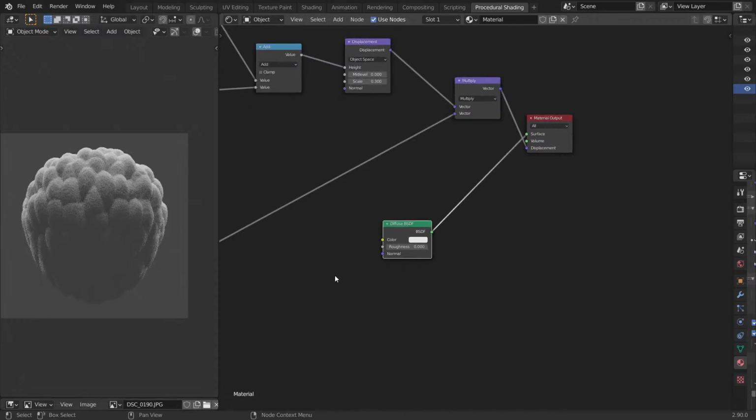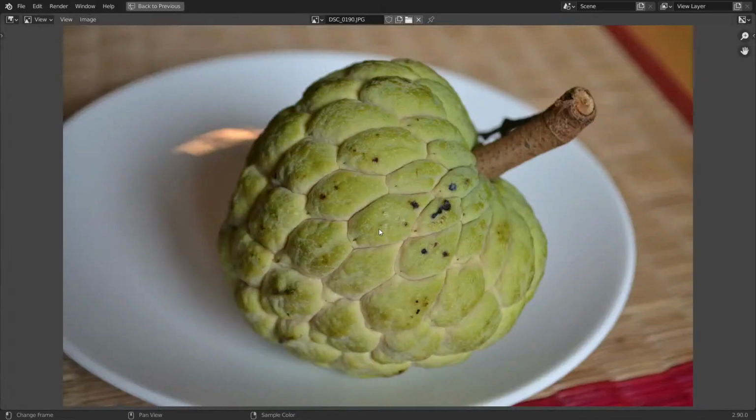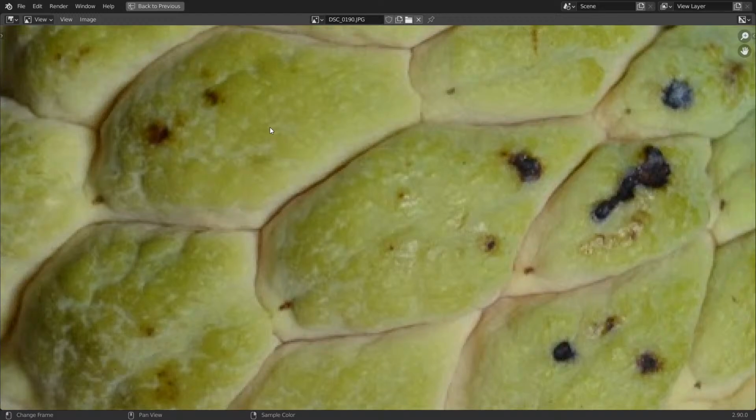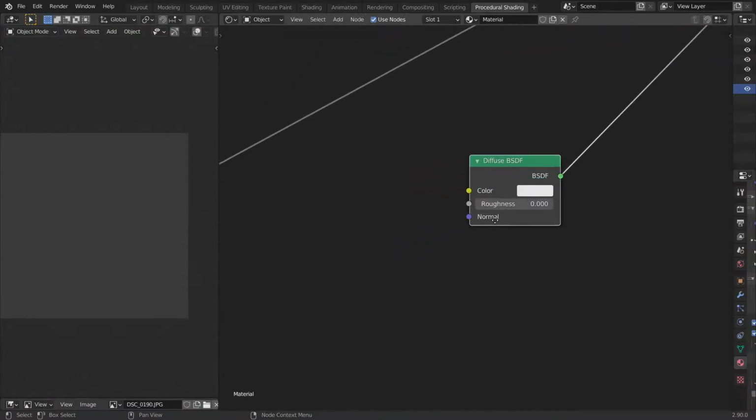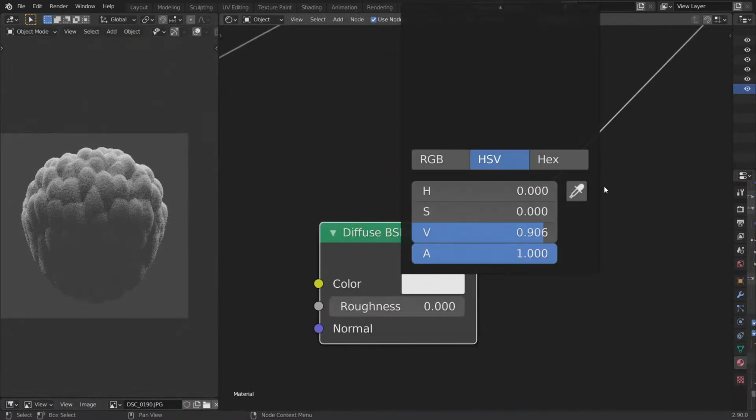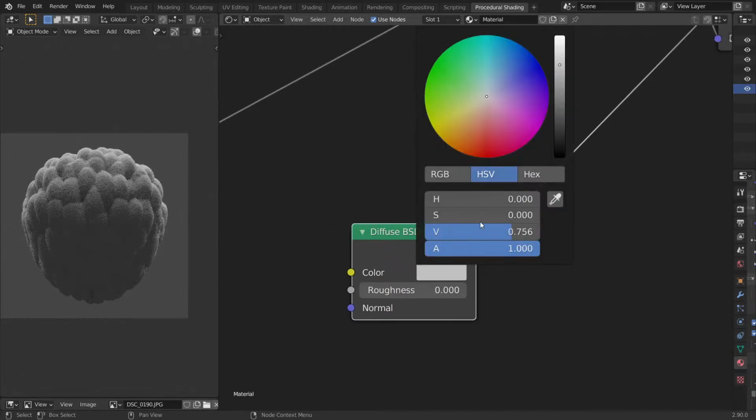Next up, let's actually give it some color. So this is like a really desaturated green. So let's look at the hue map, and let's increase the hue and saturation. That hue, probably there, and maybe there, and less saturated.